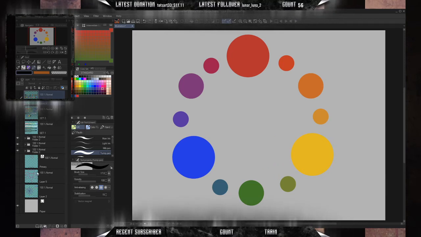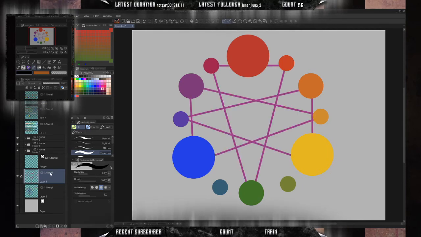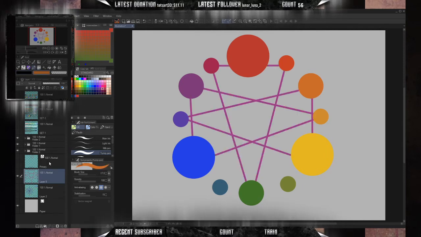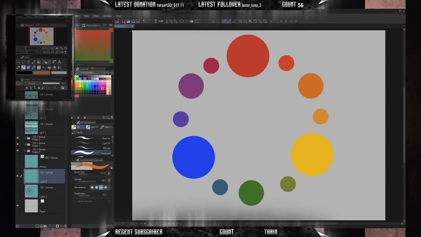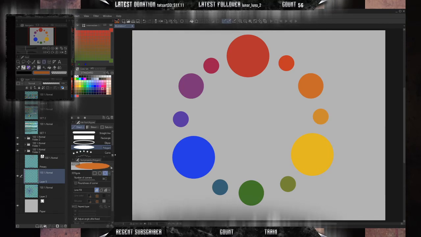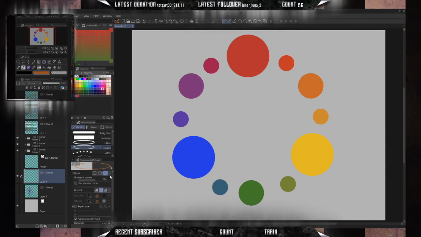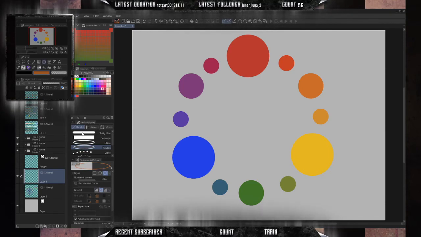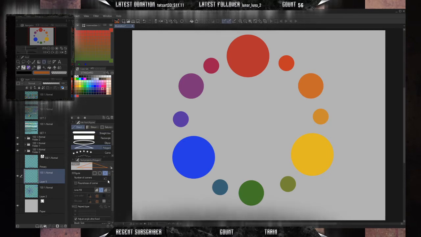What will count, and I will go ahead and delete that so that I can show you guys. If I go ahead and use my polygon tool, set it to 30, and only use 3. Set the line width to 30.